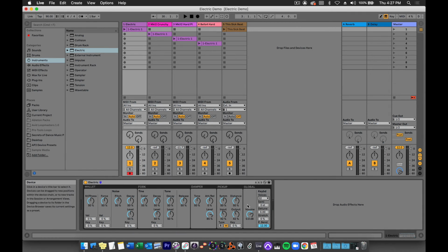And in the global section here, there is a global volume control. There's a voices control, which sets the maximum number of voices available for Electric to use. It defaults to the max number of 32. There's a tuning control in semitones, as well as a detuning control. This stretch control here will make higher notes go sharper and lower notes go flatter, and so it puts it out of standard intonation. And then this pitch bend sets the range of the pitch bend wheel.